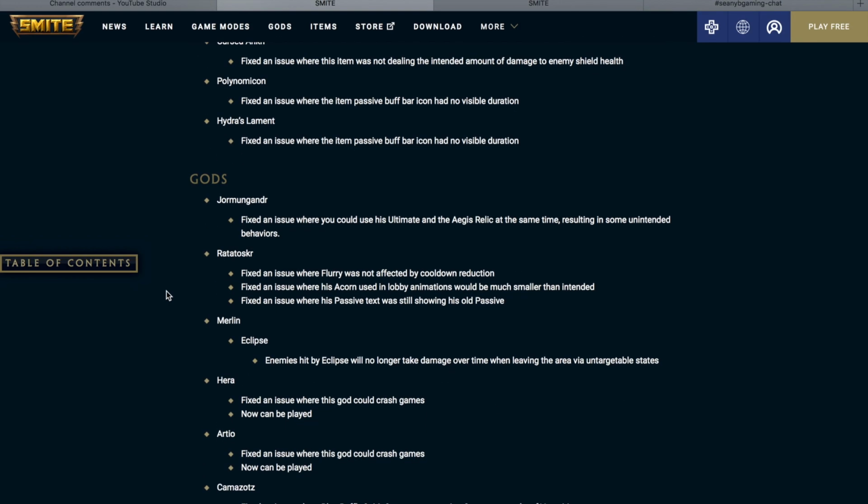Gods, Jormungandr fixed an issue where you could use his ultimate and the Aegis relic at the same time, resulting in some unintended behaviors. Ratatasker fixed an issue where Flurry was not affected by cooldown reduction, fixed an issue where his acorn used in lobby animations would be much smaller than intended.